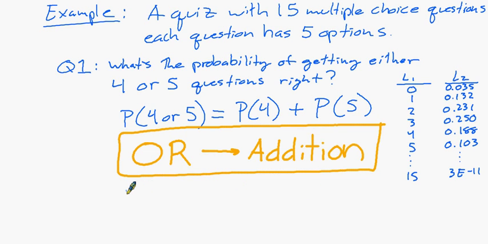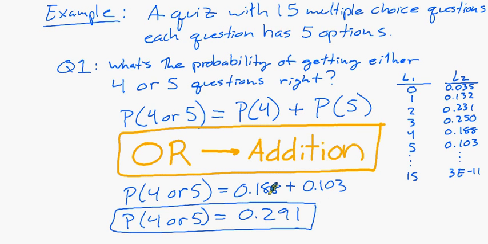So then, actually calculating this probability becomes fairly straightforward. You can see probability of getting 4 right, 18.8%, 5 right, 10.3% adds together. So the probability of getting either one is about 29.1%. So you can actually see the utility of combining outcomes. You can see, well, 30%, it's almost 30%. Well, that's a third. It's fairly likely that you'll get one of those two, 1 out of 3 chance.